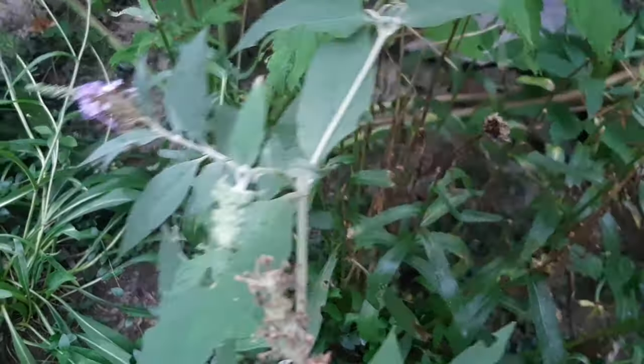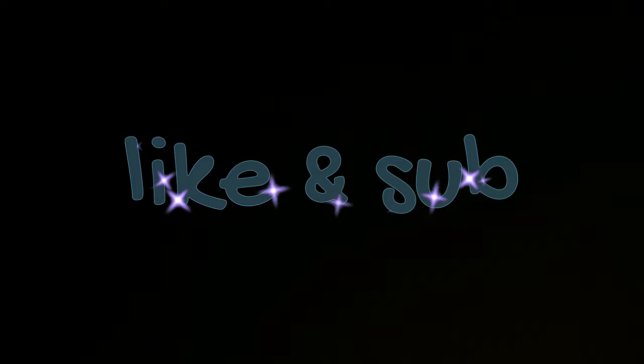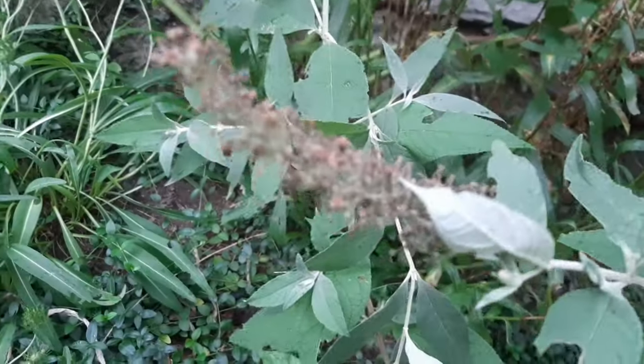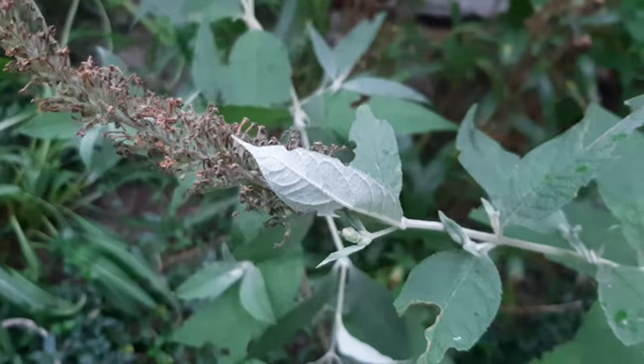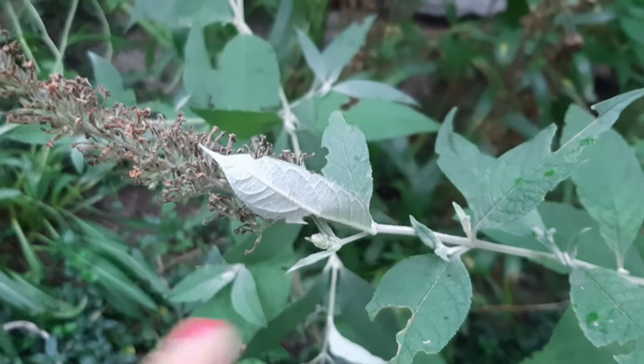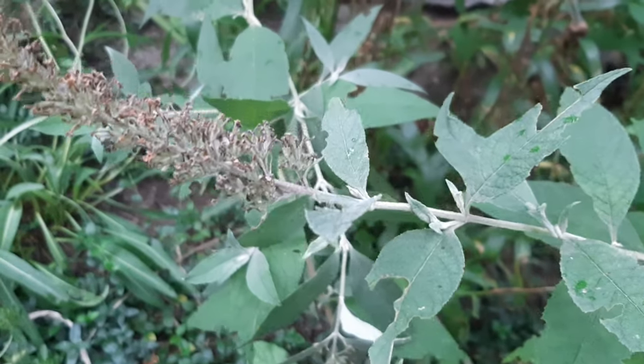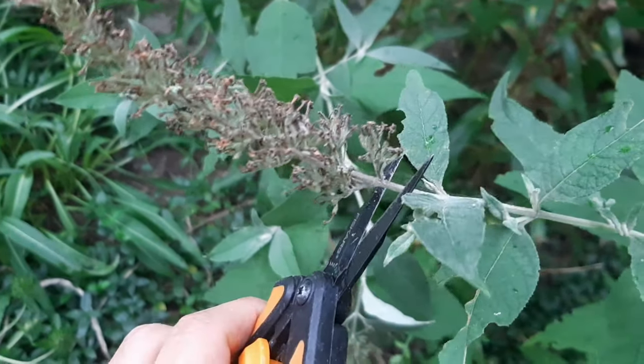Also, it's starting to rain. Let's try that again. I'll cut it right there. Here's one that's spent, and there's a little tiny baby one right there, but I don't know if it's worth it to save it, but I'm going to anyway.